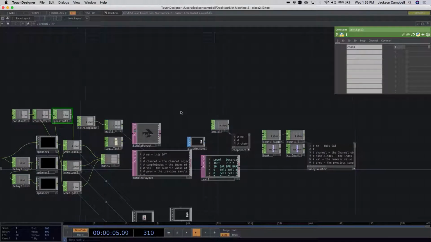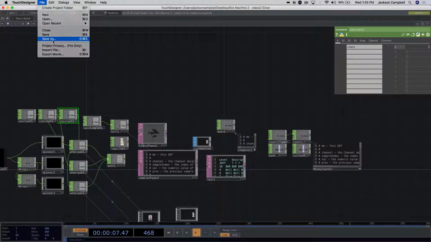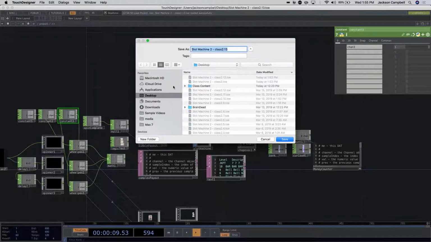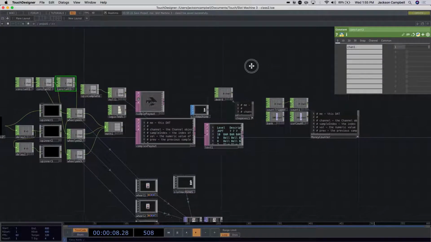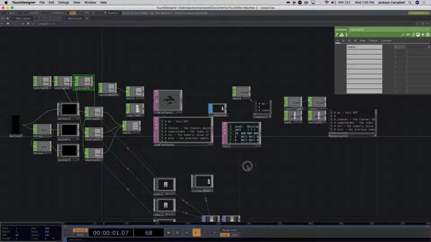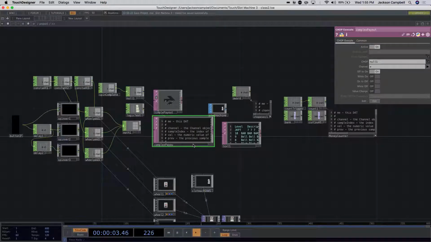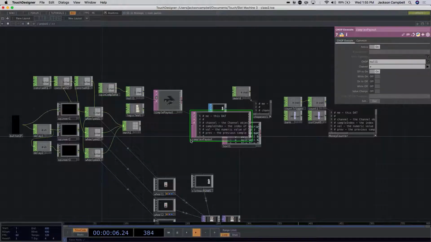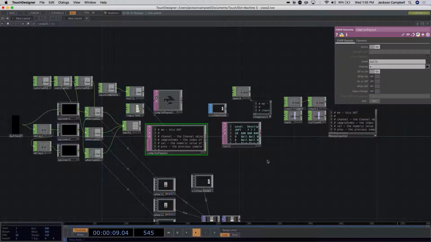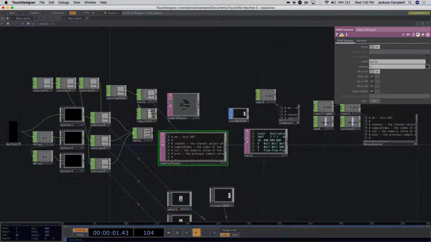Yeah. All right. Now, before I do anything, let's fix this. Documents. Touch. And let me save it as something different so I don't get messed up. All right. So let me just replace my complex payout here. There we go. So now that should, on 111, should work on mine.